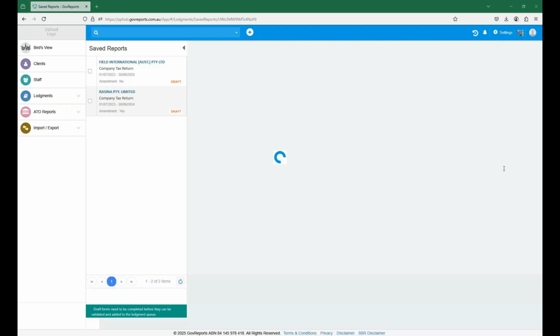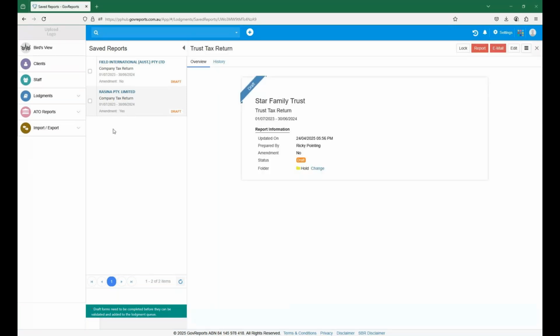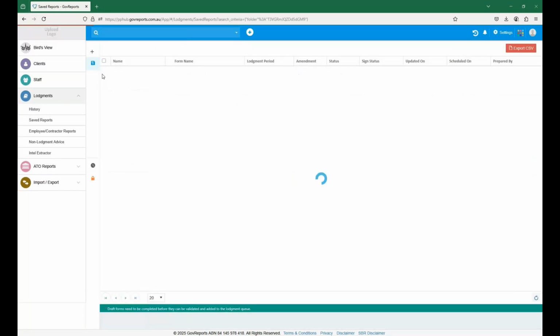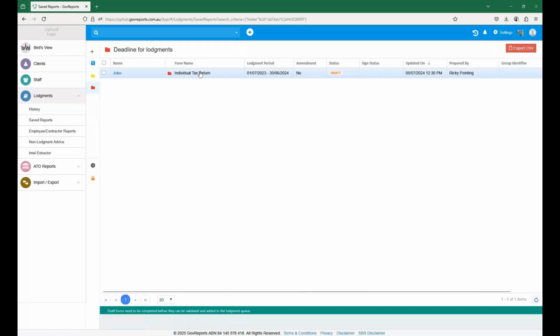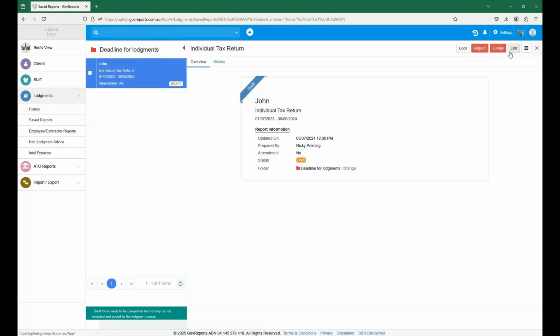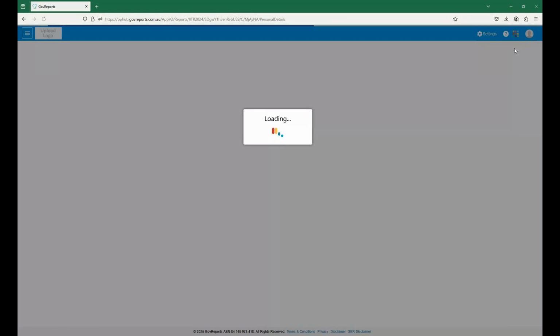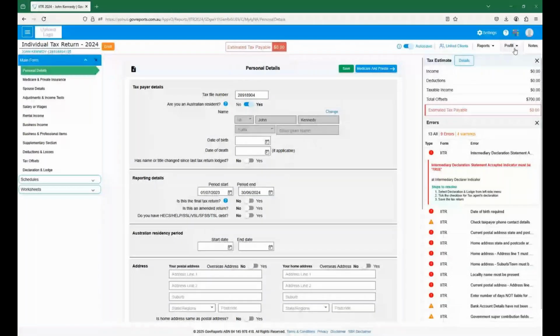Right. In terms of unfinalized pre-fill information, there is a flag already included on the pre-fill information. When you go to the individual tax returns, saved reports, and open one of the individual tax returns, on the pre-fill, like the income statement, there will be a flag that this has not been finalized and you need to accept it.